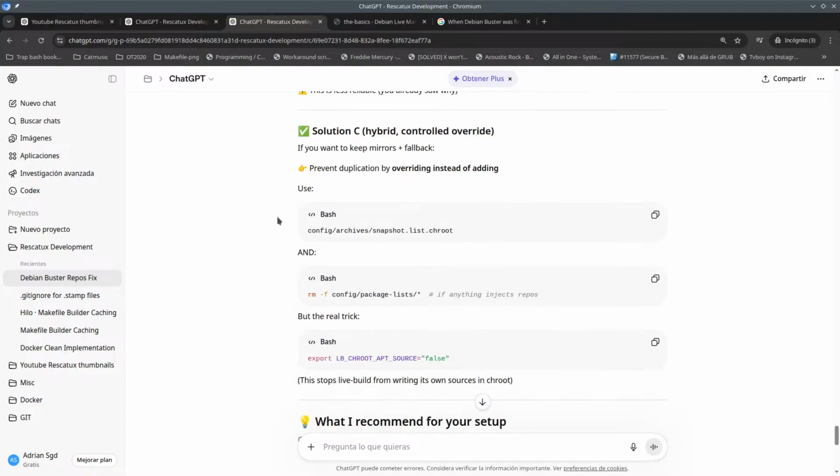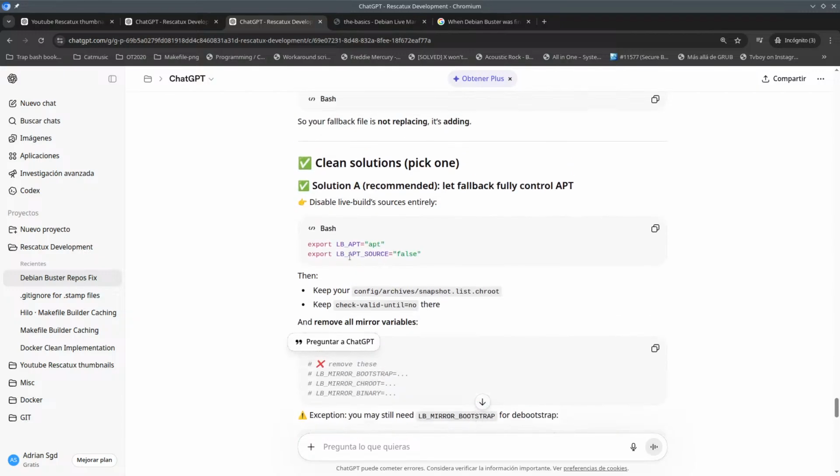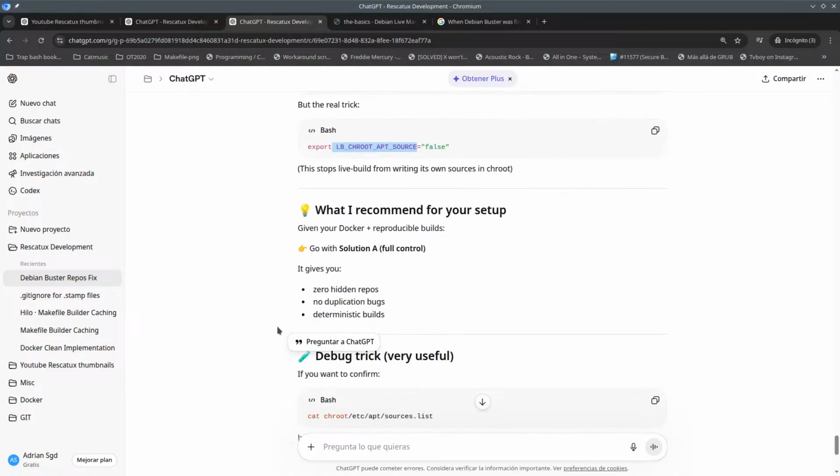What about solution C? Overriding state of alien. So use this thing here and this thing here. Yeah, lb chroot apt source, which is not the same thing as this one here.